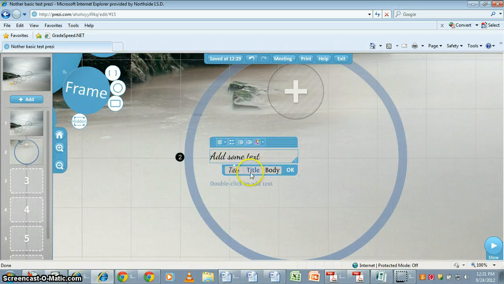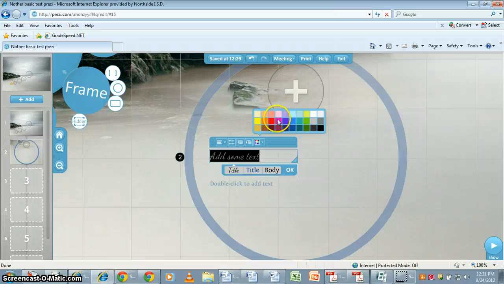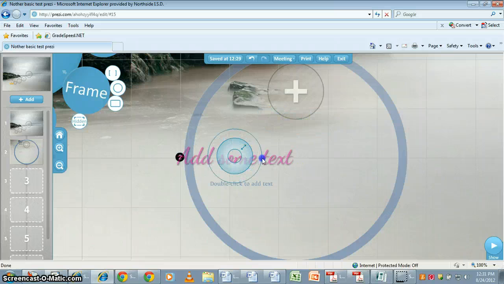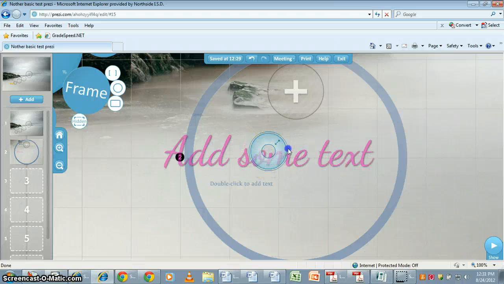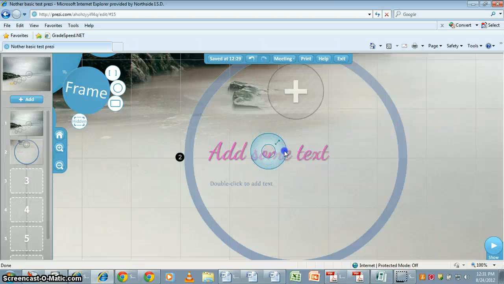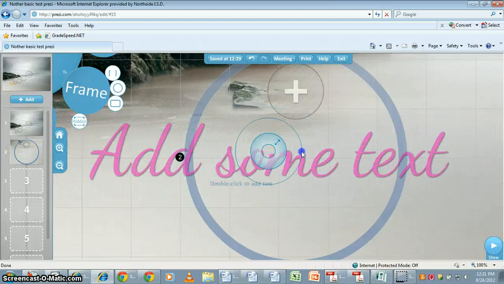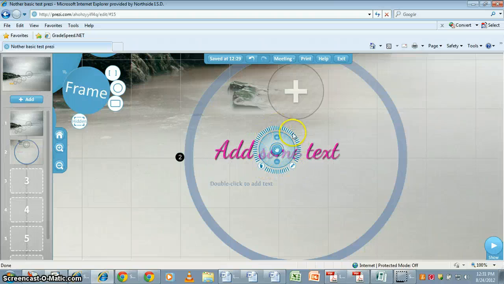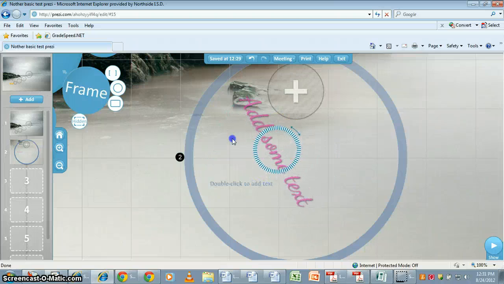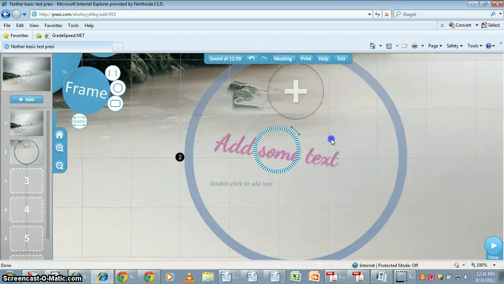text. Now maybe it's tough to read. Well, you have other fonts you can choose. Maybe that looks pretty and very nice, so we'll make it. There we go. Beautiful. Now, what I just did there, those of you who already saw it, you know, this inner circle is how you resize the text. When you click and hold, all you have to do is move left and right, and it makes it bigger, makes it smaller, makes it bigger, makes it smaller. The outer circle with the lines is how you rotate things, and you just go clockwise or counterclockwise, whichever way.